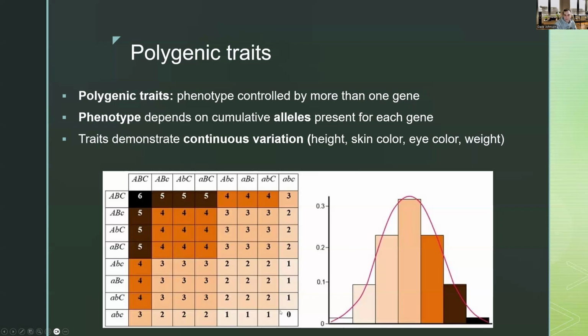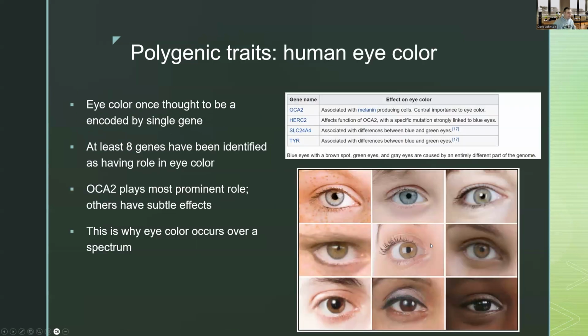So a 6 plus a 0 is always going to end up being heterozygous, right? Because this person is homozygous recessive at 3 different genes in order to be that short, and this person is homozygous dominant at 3 different genes to be that tall. But you get combinations therein, and that's why it's not always surprising if you have a tall dad and a short mom that the child might be reasonably tall, because it depends on how many of these boxes are ticked at this point. And this is why you get this bell-shaped curve for a lot of these traits. Eye color is a little bit different.